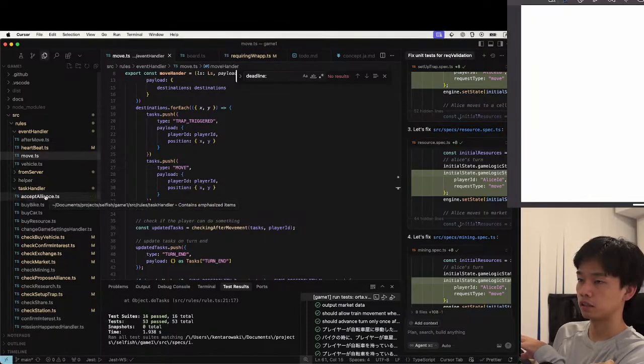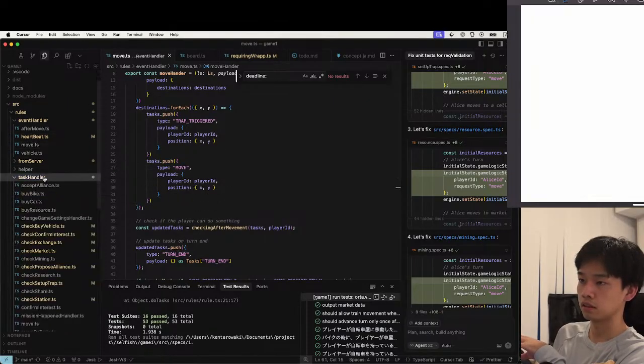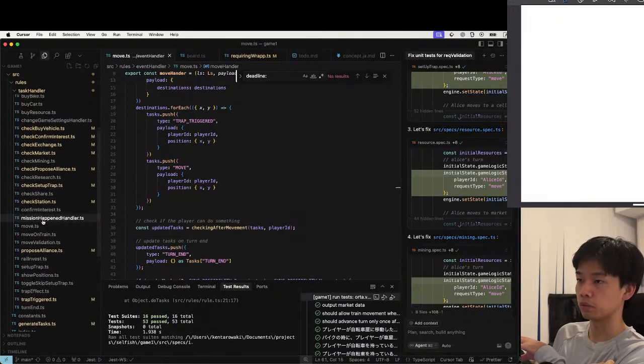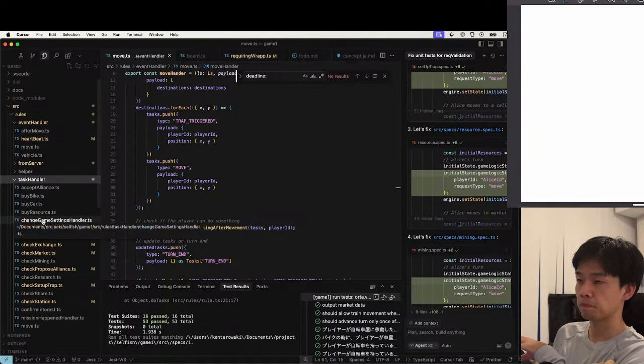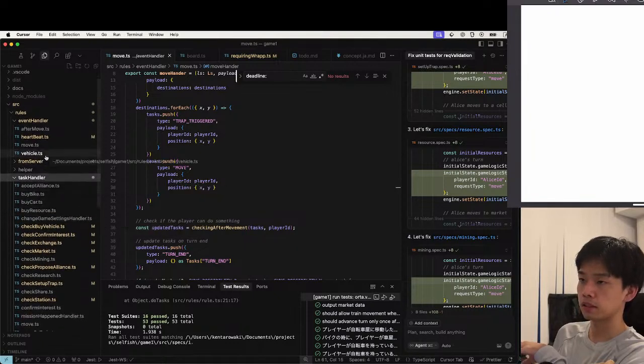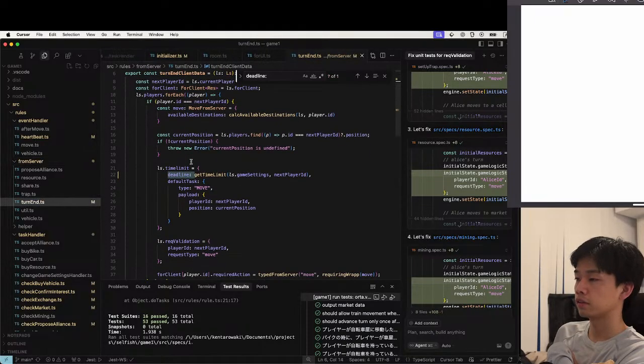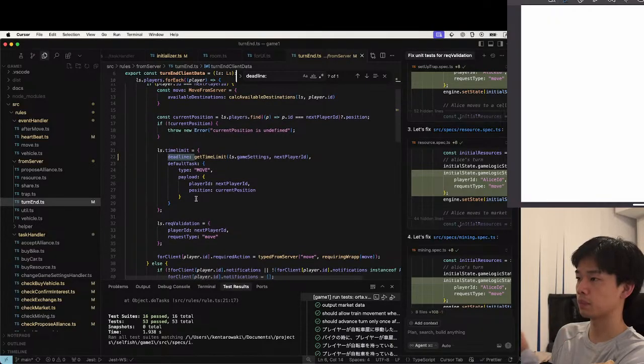and yeah, so let's take a look at the part where the default task is pushed.